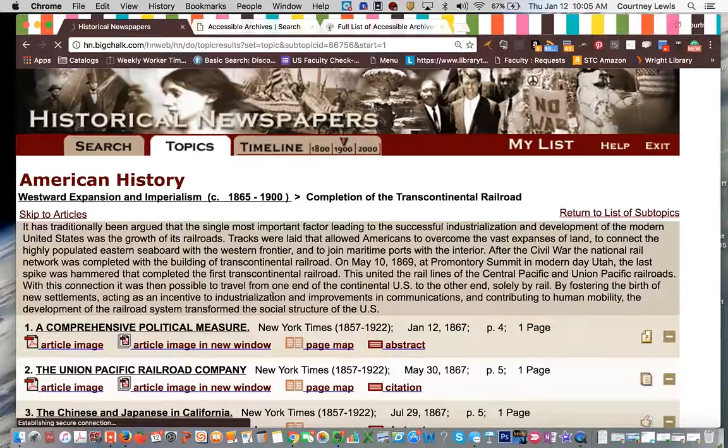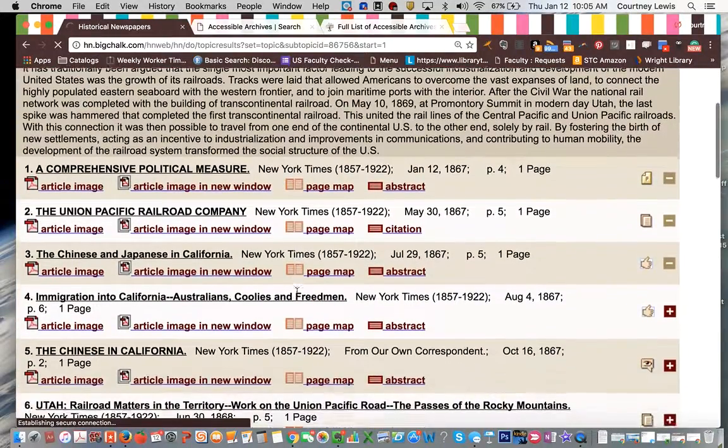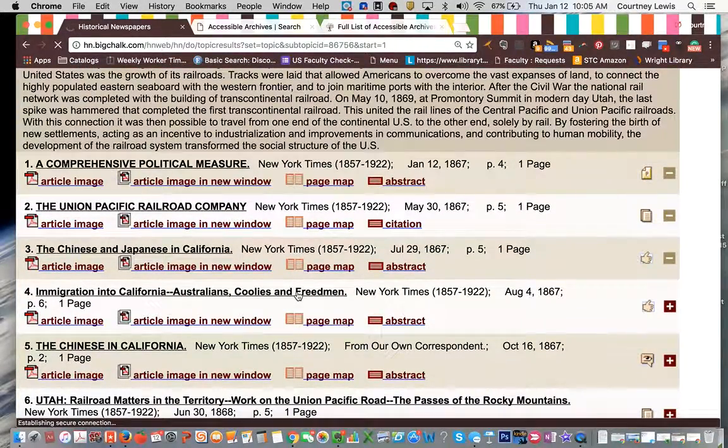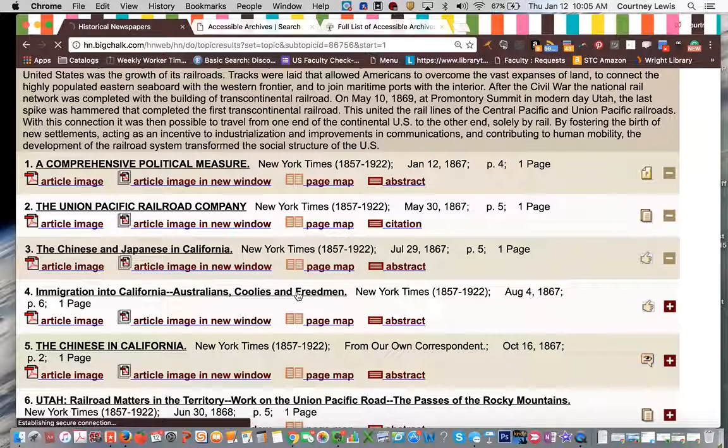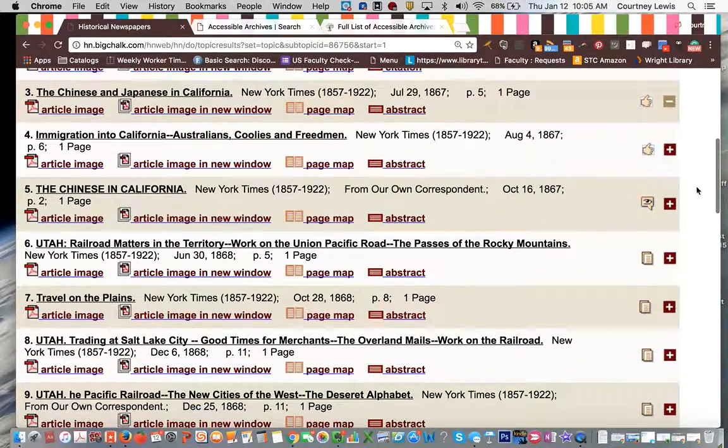So I have a little overview of what was happening with the Transcontinental Railroad, and then in chronological order, starting from the newspaper article it thinks is the most relevant for the start of this all the way to the last one, which is around 1900, I have this all here. So this really narrows down my searching time, and obviously I know that everything having to do with this is really helpful. Please notice that there are these little plus buttons over here.